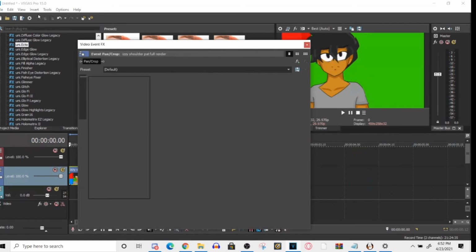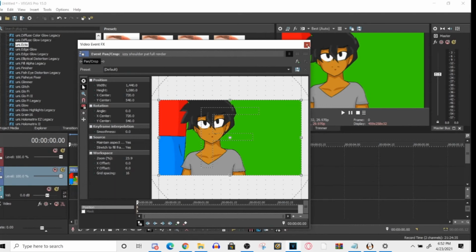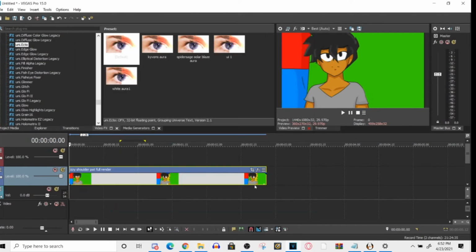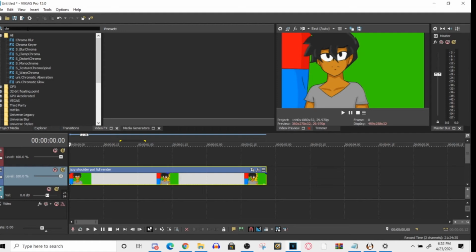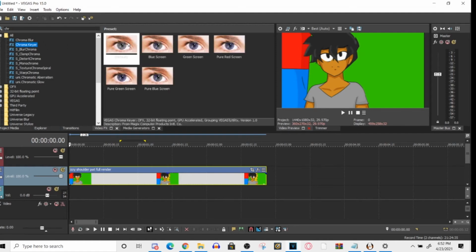Okay, forget that. We don't even need that right now, because either way, you can go in effects and do it like that. That just takes longer. It's easier to do this. See? Don't press anything. It'll probably crash or something. Okay, yeah, that's chroma key. Easy. Boom. You can do green screen.